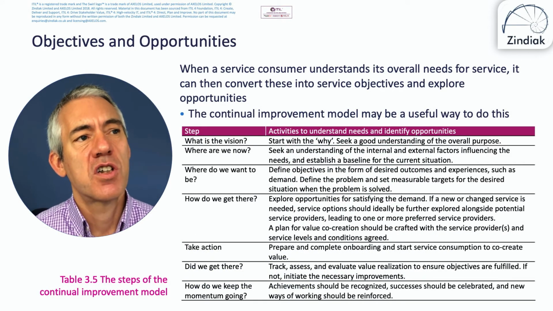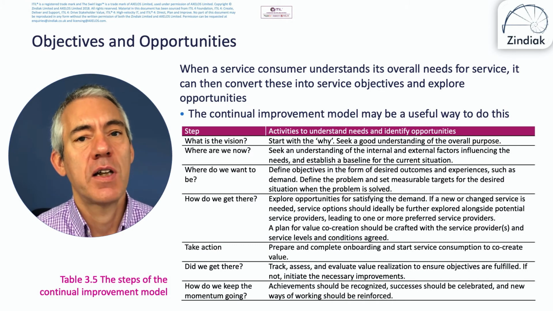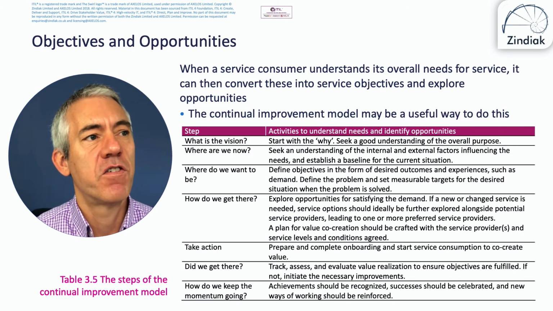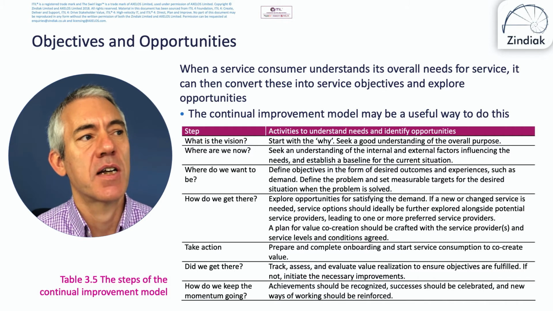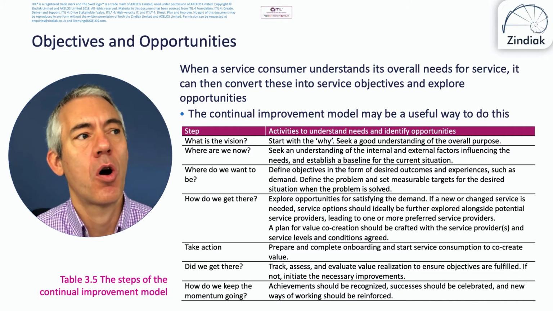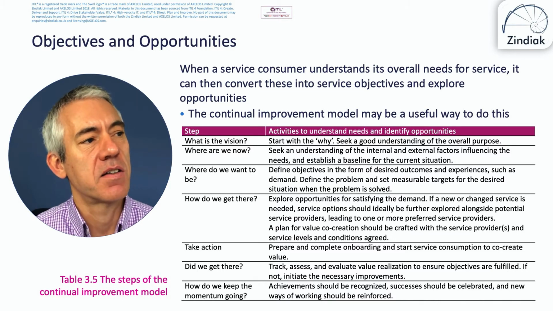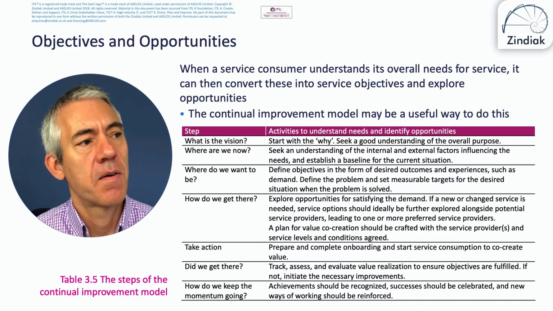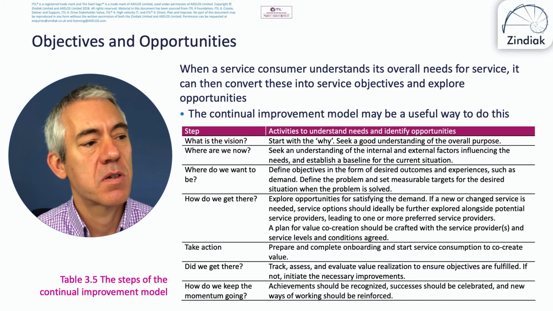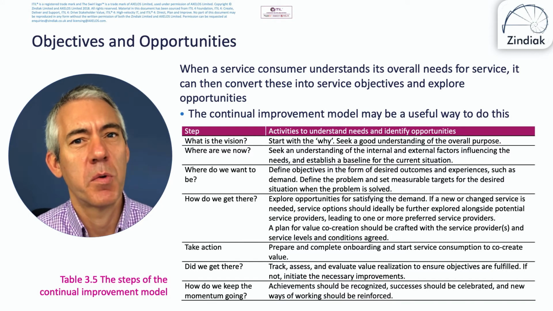When a service consumer understands its overall needs for a service, it can then convert these into service objectives and explore opportunities. And ITIL provides the continual improvement model, and it may be a useful way to do this. And you can see on the slide there, we've got the now 7 steps of the continual improvement model.